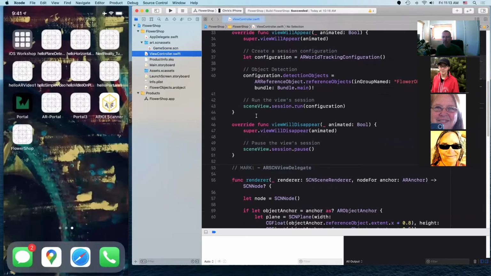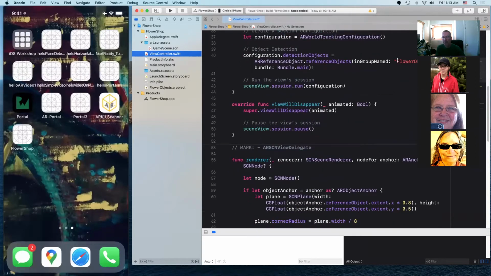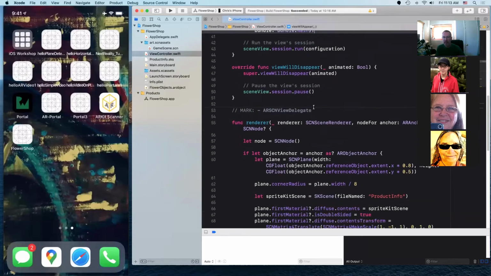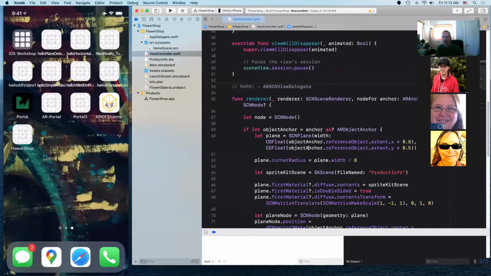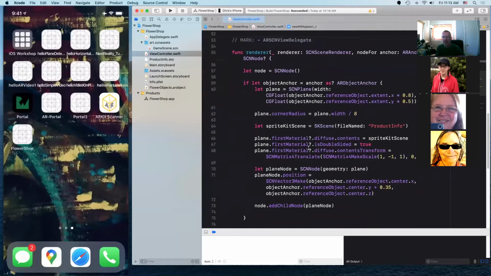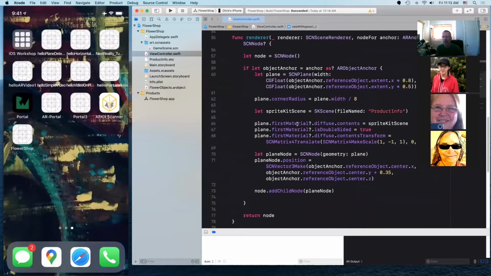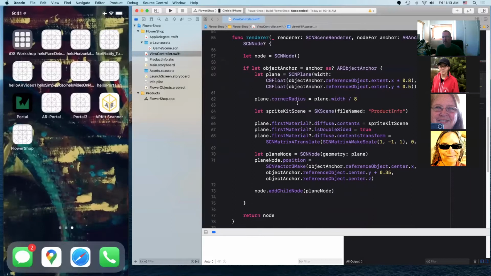And these are the objects that we're looking for in the group. Okay, so you have a group of objects, which is good. And this tells it, oh, cool. Look at that. He's placing an anchor above the object detected, creating a plane with a corner radius, basically rounded edges.